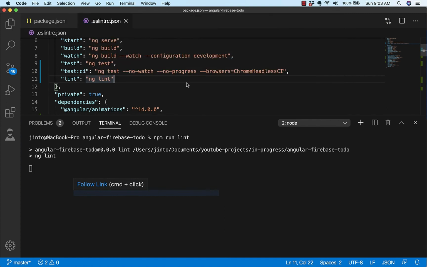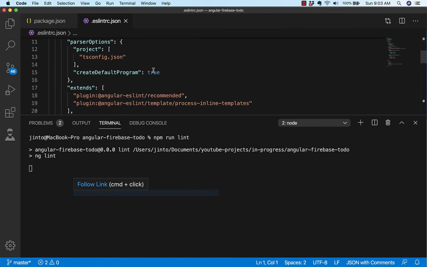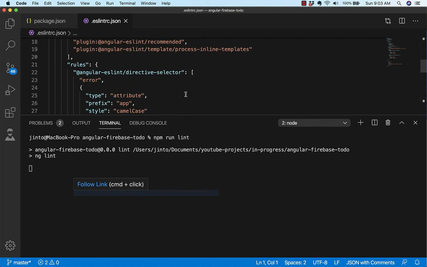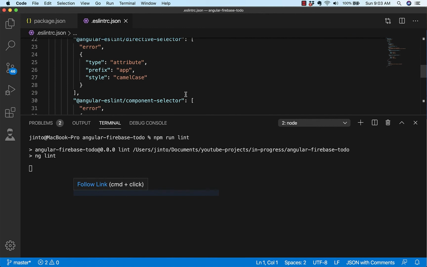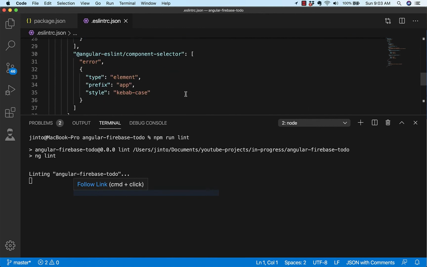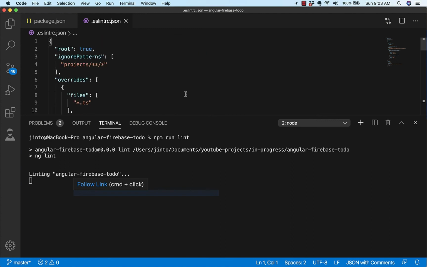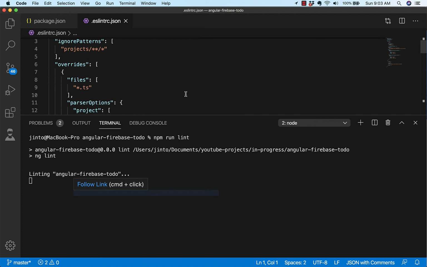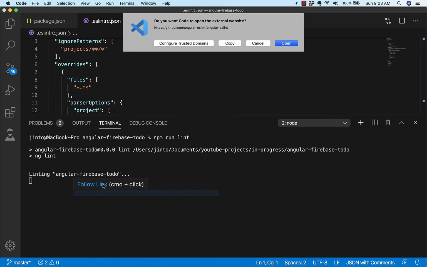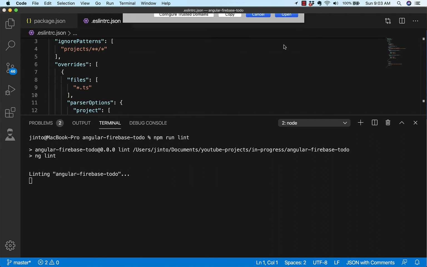If you look at the ESLint RC, which contains the rules, what all rules are there. Currently it has Angular's recommended ESLint rules and Angular's recommended template ESLint rules. So these are the two rule sets which are there. We can add our own custom rules, or we can even take other recommended rules also. That's how we make sure that everyone working on this project is following the same standard, which is important for a project with a lot of people working.